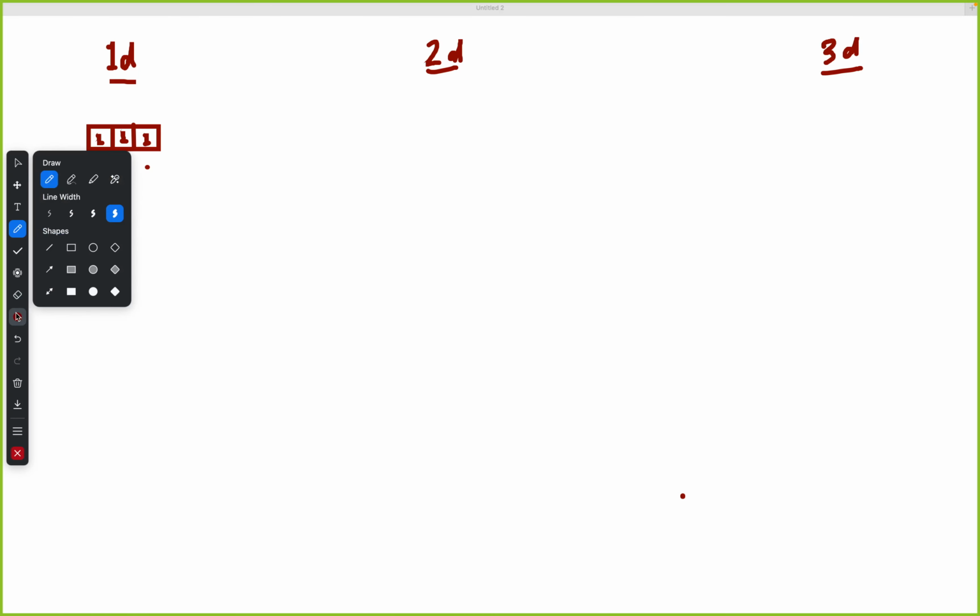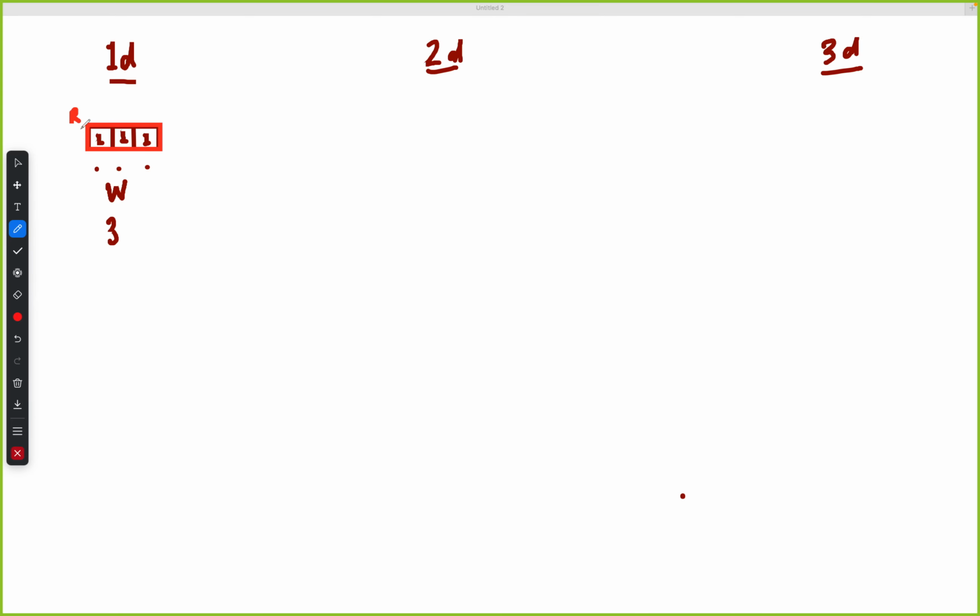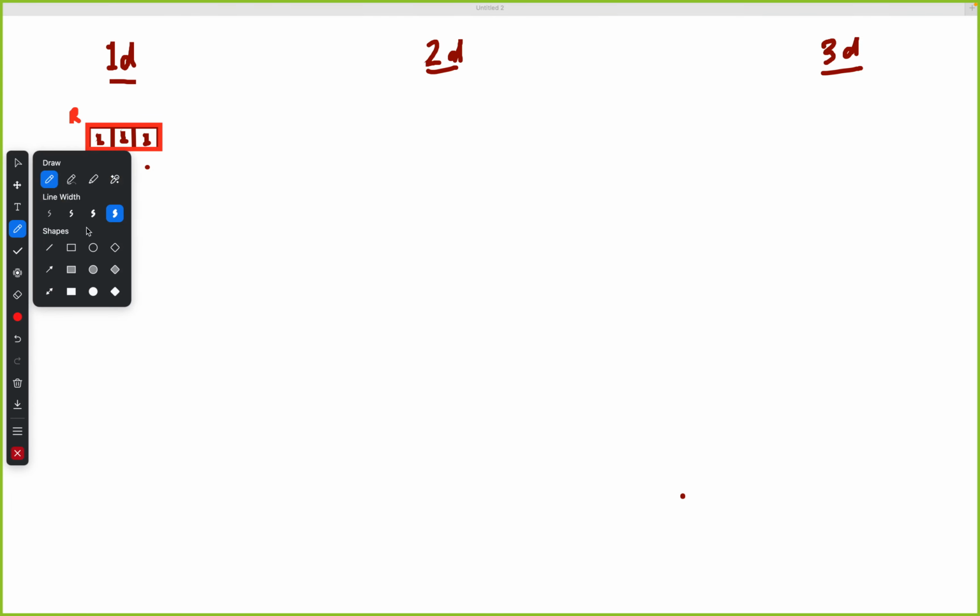In addition to this, let's say if this was an image, we can think of this as a red channel, and therefore we can write a name here, that's the red. Additionally, we would have other colors which would be green, so that's the RGB. We have the green color, and at the same time we'll have the blue color, for the blue channel.